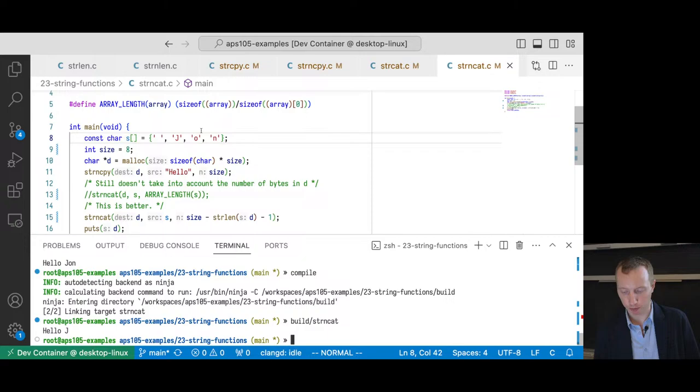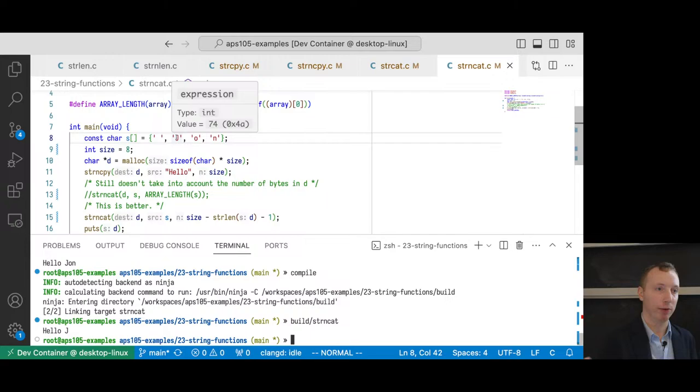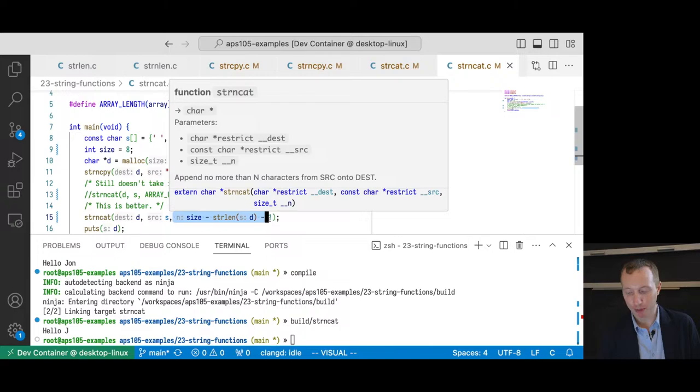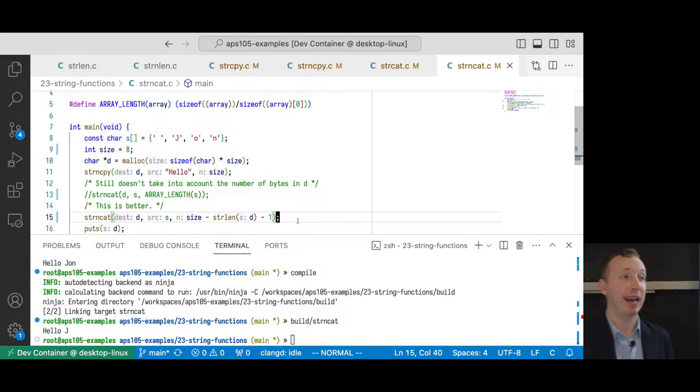So now, this doesn't have any memory problems whatsoever. It all fits within, and this one's actually safe to use, but you have to remember to do this big calculation in order to figure out, okay, how many bytes at most can I actually write to the end of the string before I'm using invalid memory? So is that okay for everyone?